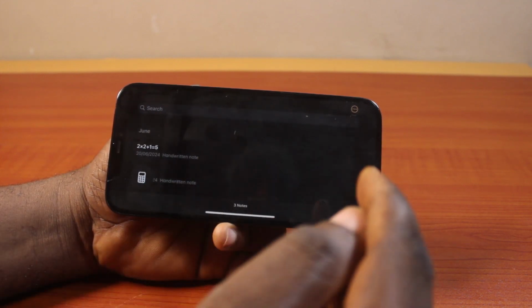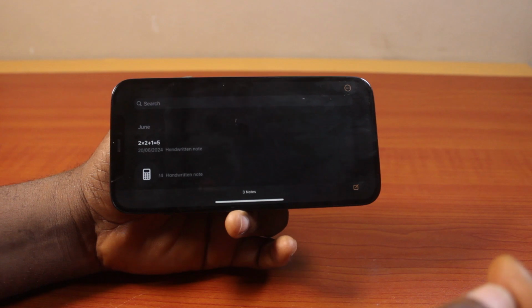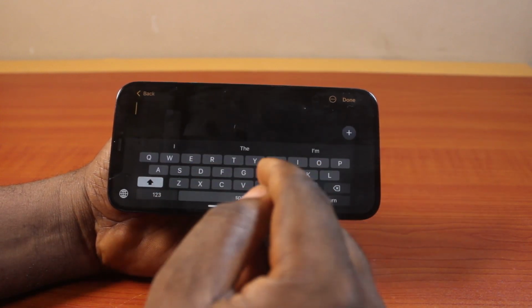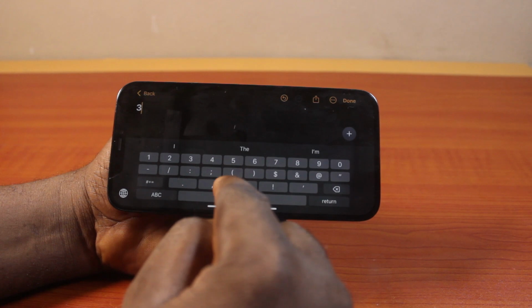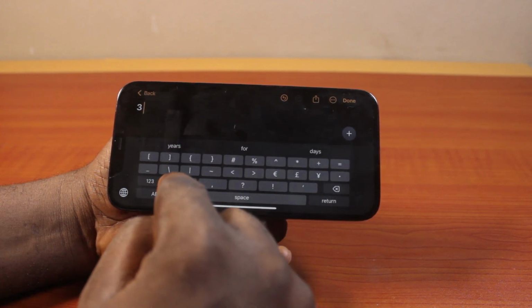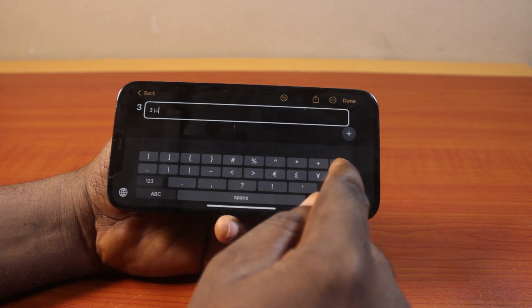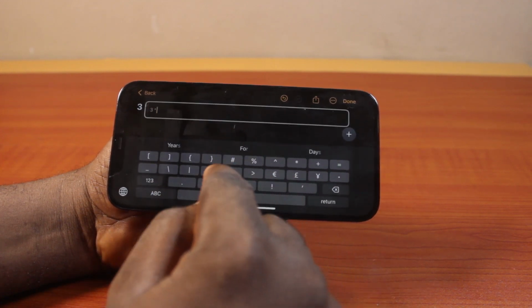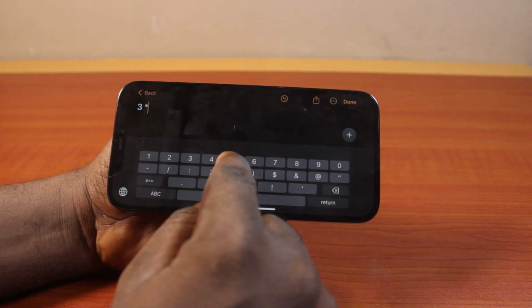For instance, maybe you want to solve a new math problem using your iPhone calculator. Just click on this button icon at the bottom right, then type whatever you want to type. Let's say 2 multiplied by 2, divided by, let's say, 2 multiplied by 5.